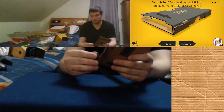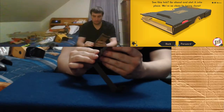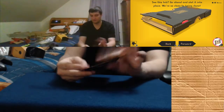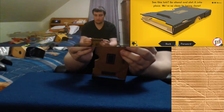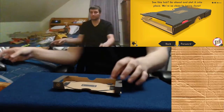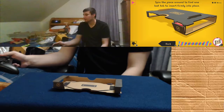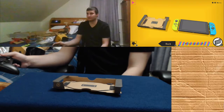Oh, okay. So, put this tab in that hole. Had it the wrong way around. Then we fold this up. Fold that down. And kaboom. That'll hold the screen. That's actually it.